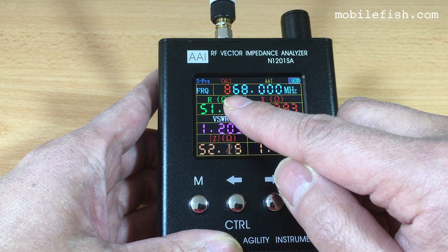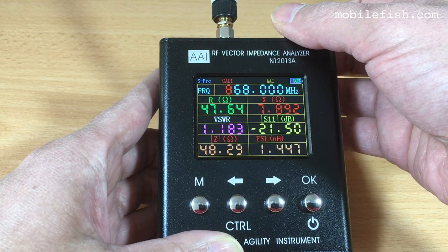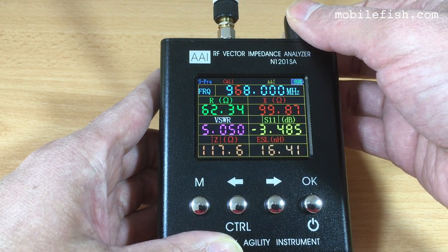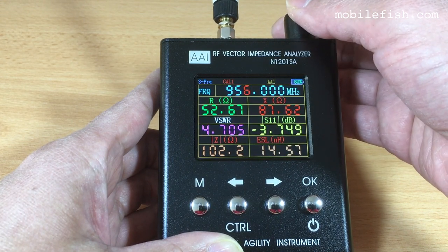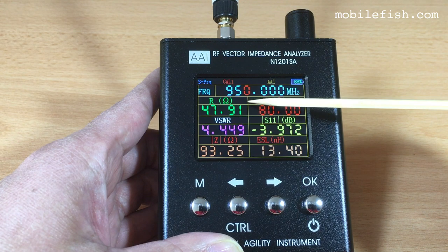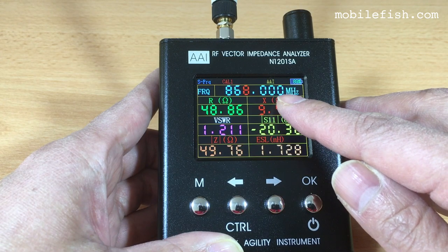Let's change this frequency to 950 MHz. This digit is red, which means you can change this value. Turn the knob. Use these 2 arrow keys to switch position. As you can see, the frequency is now changed to 950 MHz. Let's change this back. The frequency is now changed back to 868 MHz.